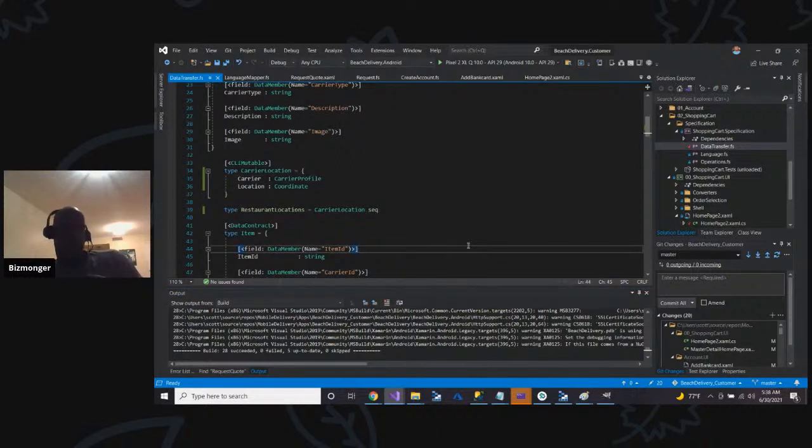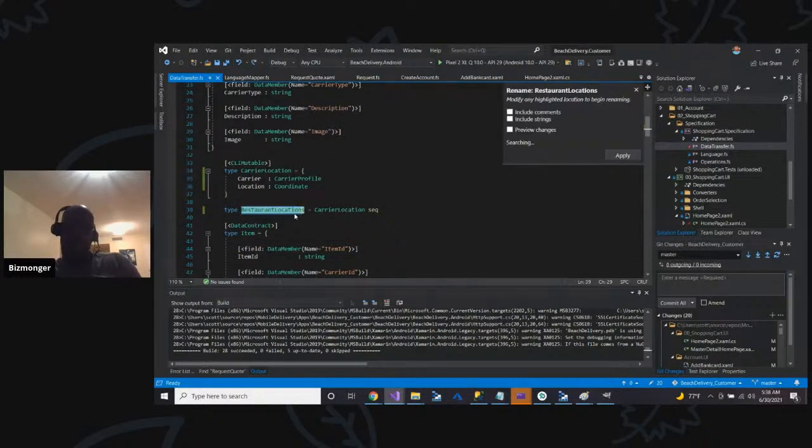All right, so that builds. And then I guess this should be carrier locations.